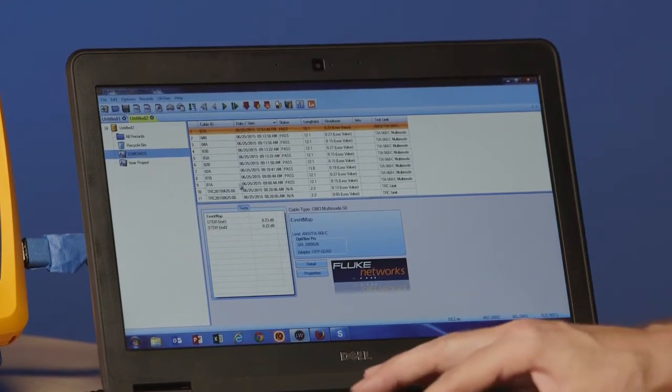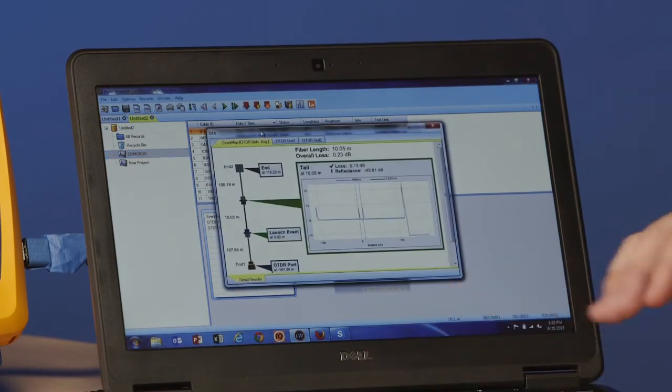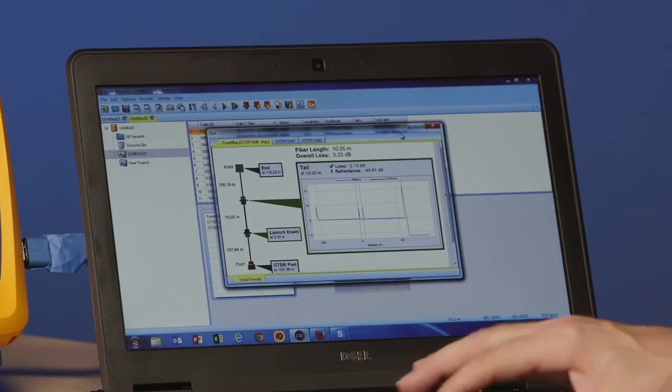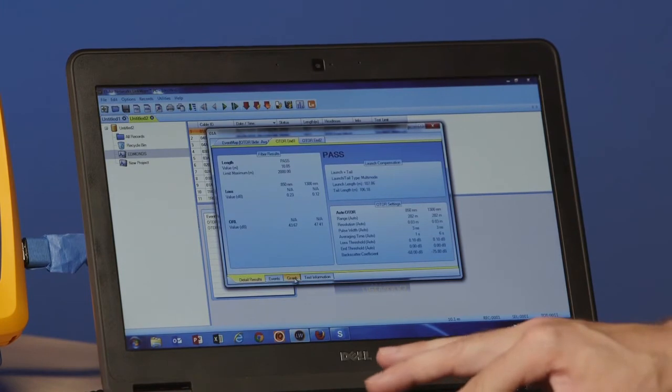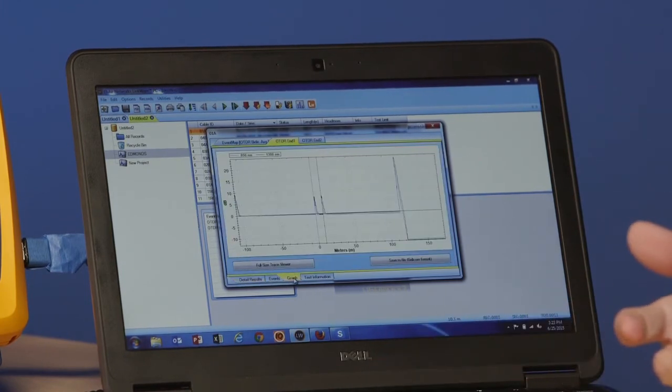And the key thing to note here is when I double click on this, it's an OTDR result. There's nothing funky about this. What Linkware Live gives you is the ability to transmit results and get those back to the office and start compiling them and keeping on top of those records rather than waiting until the end of the project and then trying to compile everything together. And if you've ever tried that, you know what a nightmare that is. And you'll get your OTDR traces. As you'd expect, we can click on Graph and you can do all sorts of wonderful analysis in here.